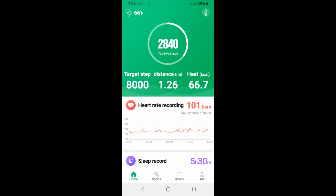So just a really quick rundown. It's super easy, very intuitive actually, and overall a really good device with a really good app. Makes a good combination. So that's pretty much it.